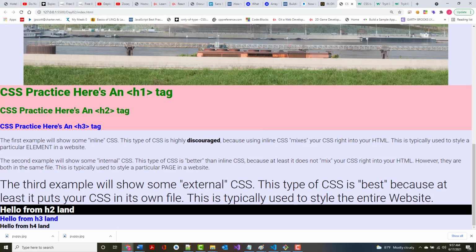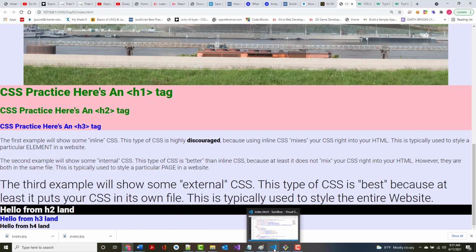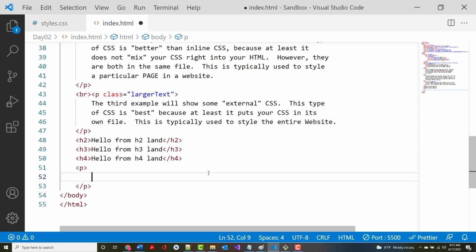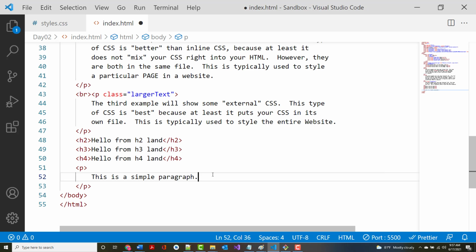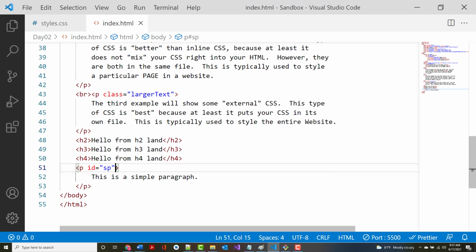Let's create a new paragraph, and we'll make it a nice short paragraph. I'm going to come in here where we've got all this hello from, etc., and put in a paragraph that says this is a simple paragraph. And I'm even going to give it an ID. ID equals, again, not a great name, but SP for simple paragraph.